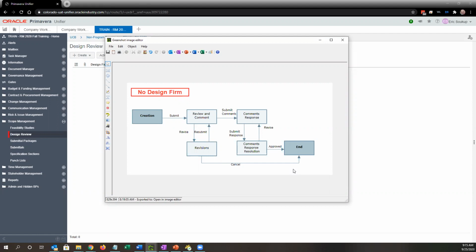In today's session, we will just want to make sure that we cover the different workflows so you understand when to use the Unifier viewer versus not. But in this case, with no design firm, this is really a process managed by the project manager. So they're going to attach their scope development form and any sketch, and then they can send it to reviewers in Unifier. They will select who it goes to. All reviewers are automatically added to all projects as soon as they're created, so we don't have to worry about making sure we've got the right folks internally added.